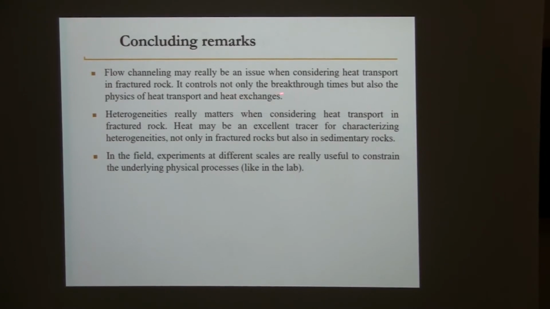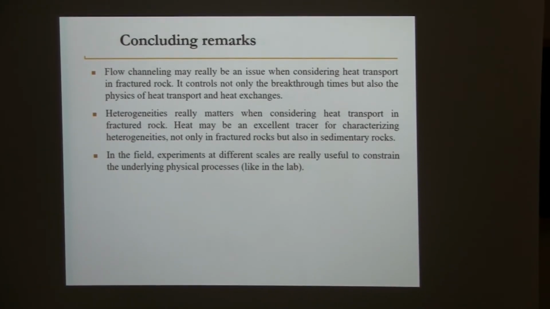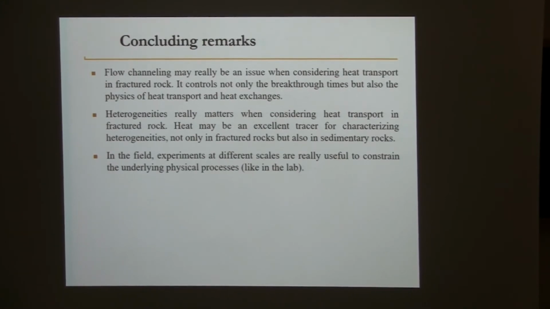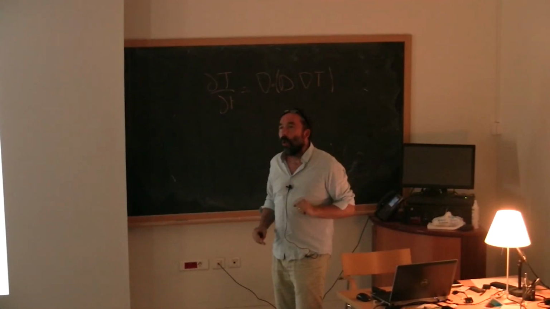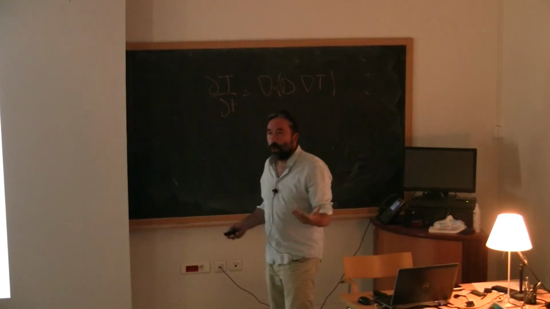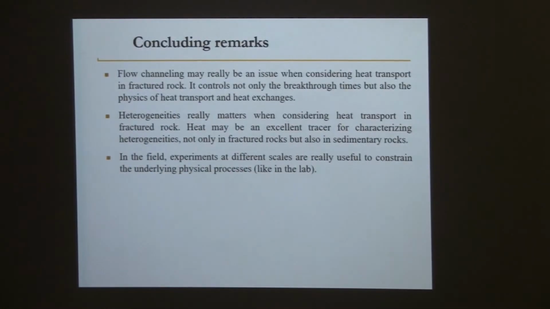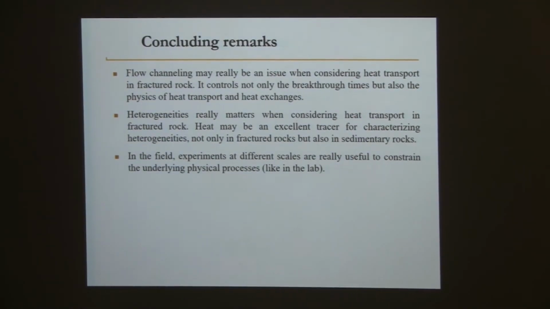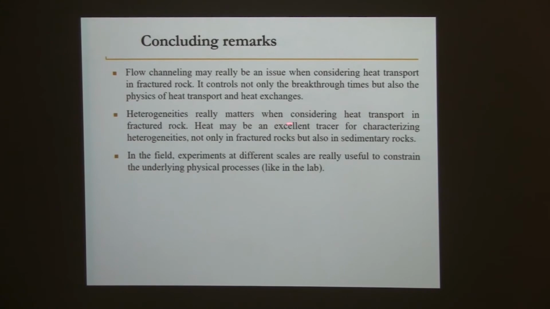And the interest is that it controls not only the breakthrough time or the life expectancy of deep HDF system, for instance, but also the physics of heat transport, because if you have a channel, you would have a radial conduction around the channel, while if you have a fracture, you would have only the conduction perpendicular to the fracture. So the heterogeneity really matters when considering heat transport. This makes sense, but as Peter was saying this morning, it's not usually taken into account.